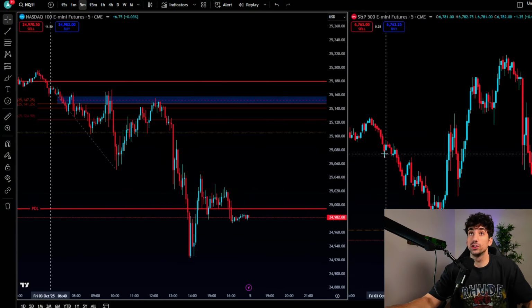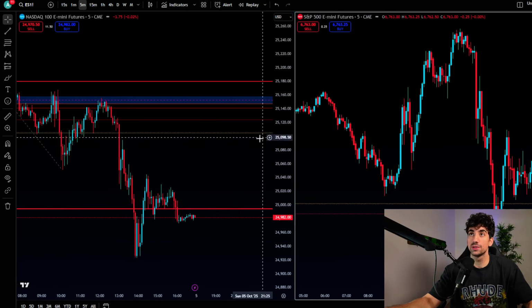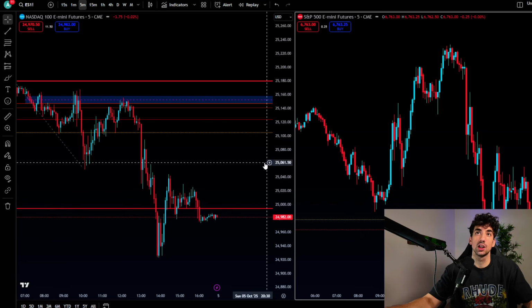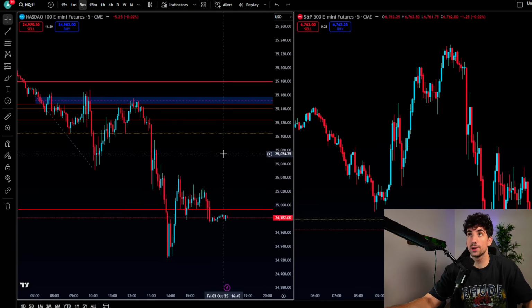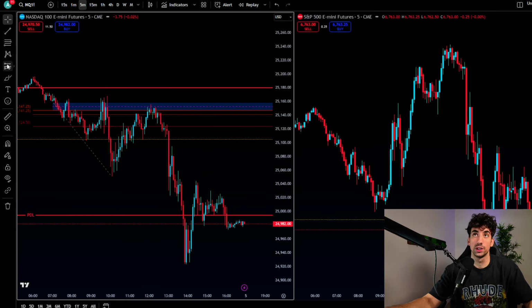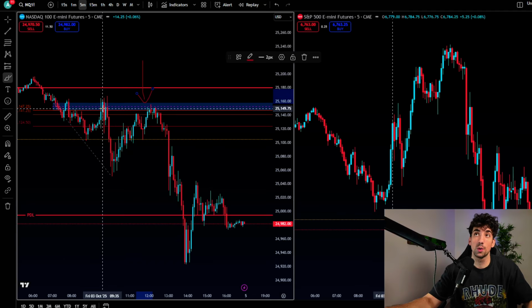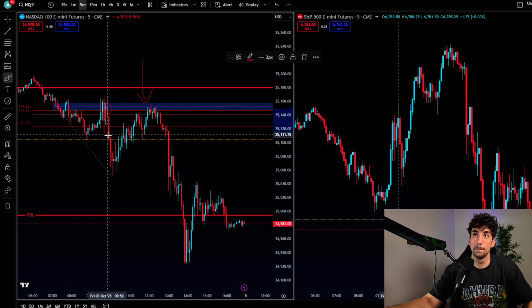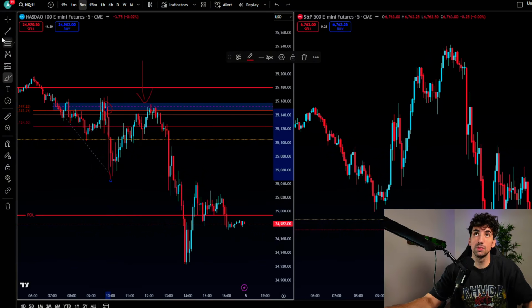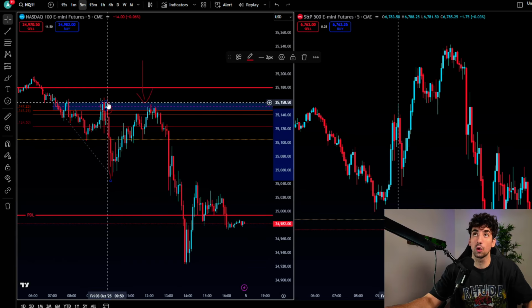Now, this is when we would zoom in to our smaller time frames, and essentially what we're looking for is a lot of the same stuff that we looked for on the higher time frame, just zoomed in on the lower time frame. So we know that here would be our key level during the New York Open. 9:30 open up. We got a big move down. We're waiting for the GP retest for the whole move. We're waiting for confirmation. We're waiting for an SMT. We're waiting for all the above.